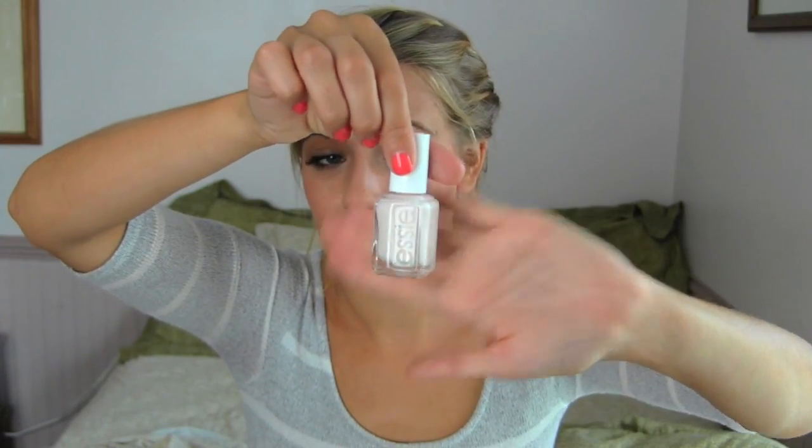To finish off my beauty favorites, I have some nail polish favorites — three of them. The first one is Essie's Belay Slippers. I've never actually used this before. I told my mom that white nails are really in, but I kind of have a hard time with them because they show a lot of mistakes and kind of look like white out. But this is like a baby doll pink — so light it looks white on your nails with just a touch of pink. It is pretty opaque; you need two to three coats to make it work. I really love it. I was painting my nails and toes this and it looks great on tan skin.